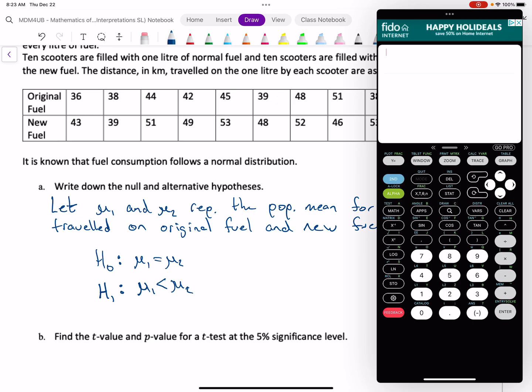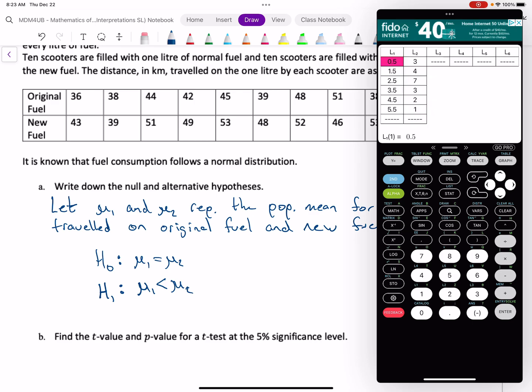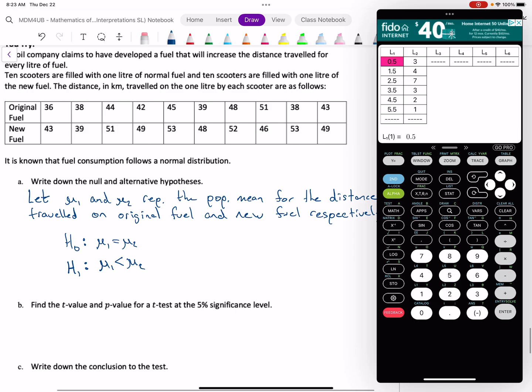So this is a good reminder about how to input data because it's something we did already in the course. So if you go back again to stat, so press second function quit to get out of that. So second function mode, and go back to stat and press edit. We're going to type in these numbers, so I'm going to shrink this up and I'll type them in. Again, I don't know that this works on this calculator. I tried it before and it didn't work, but maybe it'll work now. I'm not sure. So just put in all your numbers here.